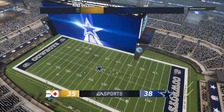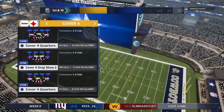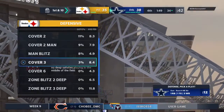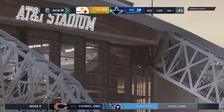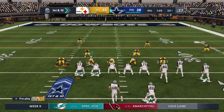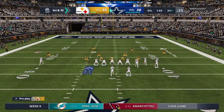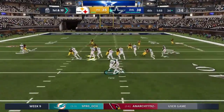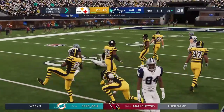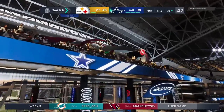Well, that's a carry they have to be satisfied with. And throughout this game, they've been satisfied with what he's given them. Whenever they've needed a big run, a first down, he's the guy they've turned to. And it doesn't matter what the defense thinks. They feel like they've got the confidence to keep handing it to him and keep picking up good yardage. They'll try and run some clock here as they keep it on the ground. And a short gain down to about the 33.